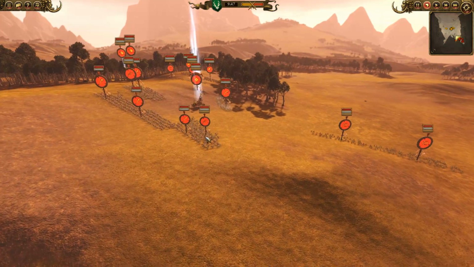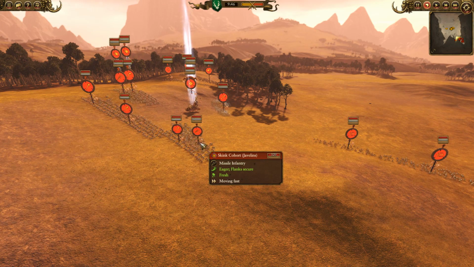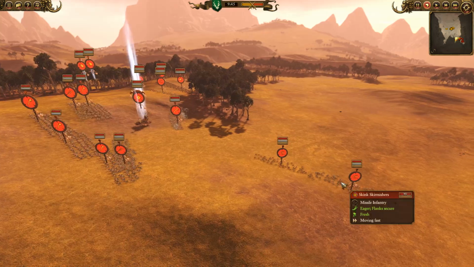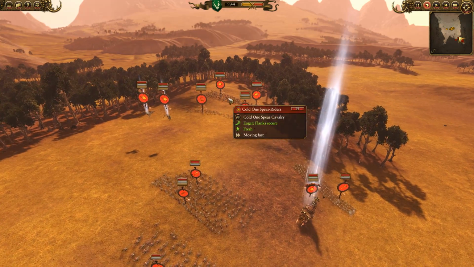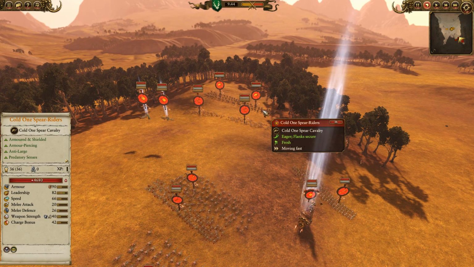I don't know how to say his name, it's TFRM, which, how do you pronounce that? I don't know. But anyway, he's playing as the Lizardmen. You can see here he's got 1 skink skirmisher, 1 chameleon skink. I think he's got the same over here. Yep. He's also got some Cold One spear riders. So these guys, they are anti-large and armor piercing.